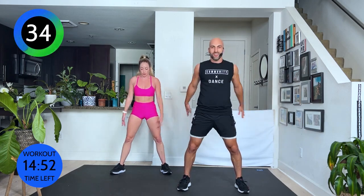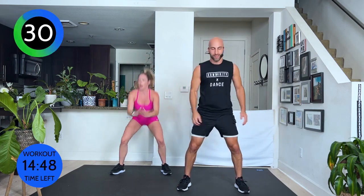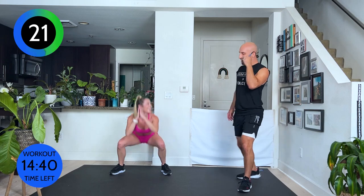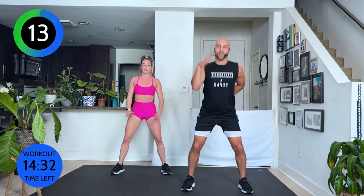Can we go double tempo? If double tempo is too fast, go this tempo. And down, up, yes, down, and up. Very good, down, and squeeze. Look how low she goes. Yes, do whatever is best for you, right? I'm not going as low as her because I'm not as flexible in my lower back, otherwise my upper body curls over. But you do what's best for you.